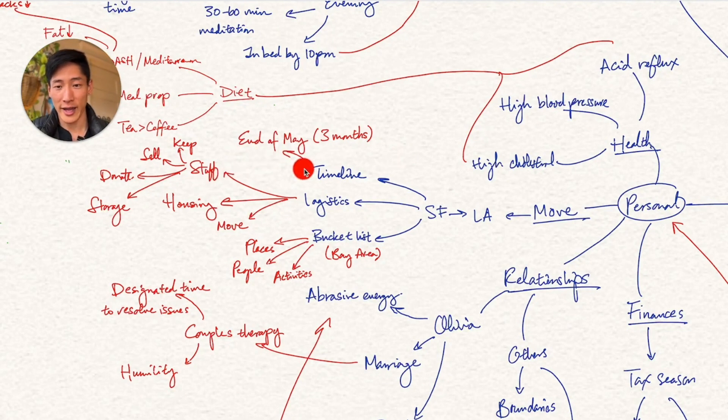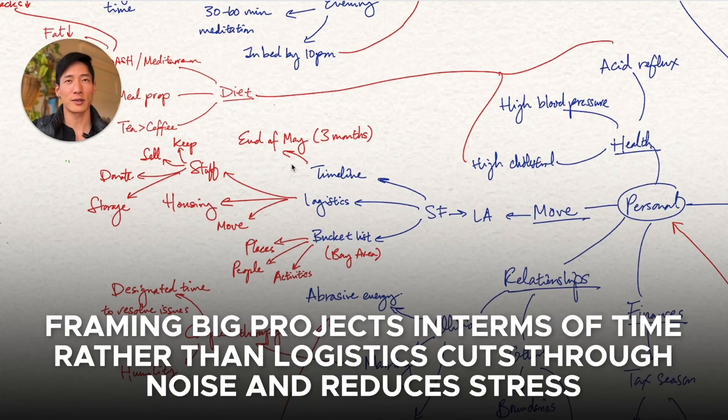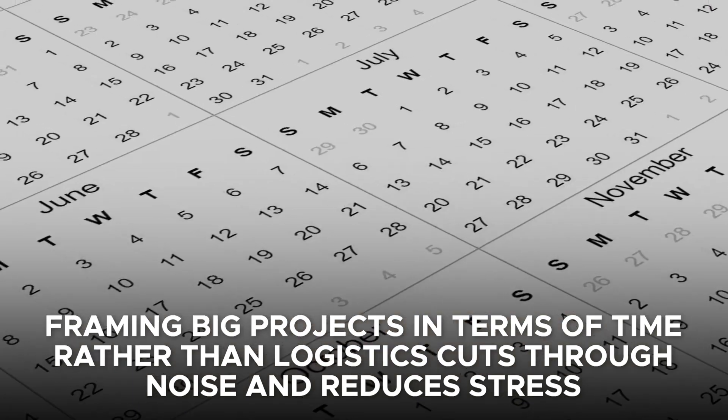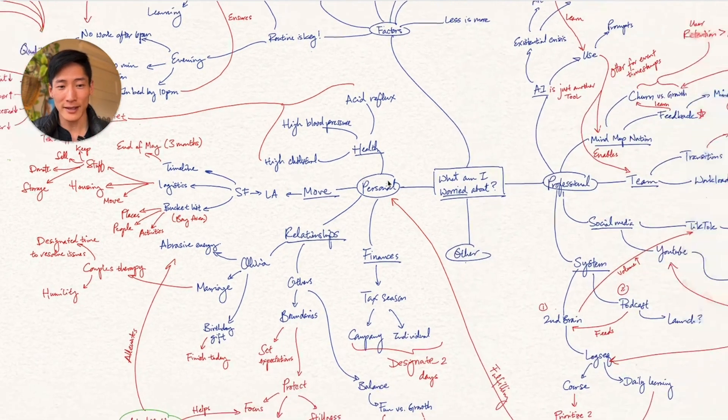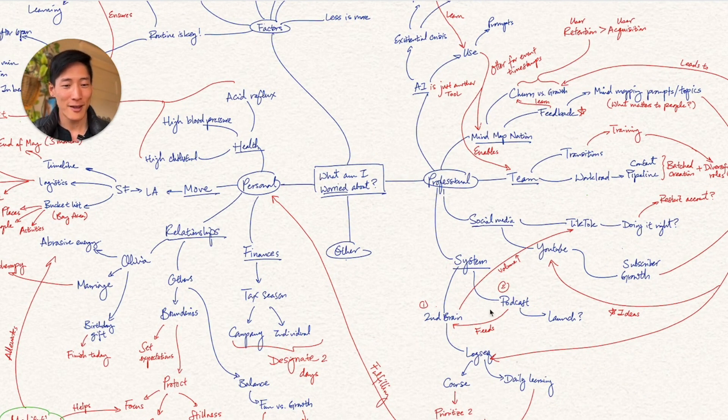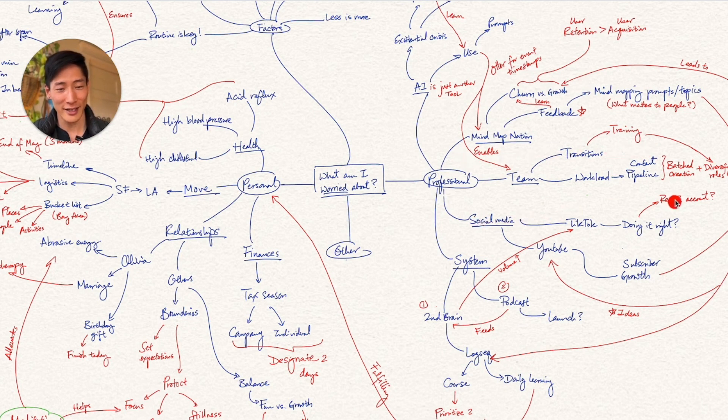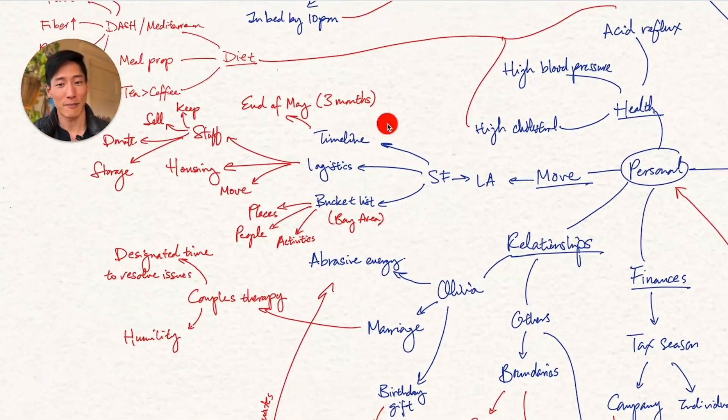As for the move from San Francisco to LA, the timeline, I really determined, okay, end of May. The timeline itself doesn't matter so much as how many months I have before I leave. So what I like to do when I'm encountering a big project, like a multi-city move is actually not think in terms of all the different logistical things, but actually think about how much time do I actually have. I'm going to move at the end of May. That gives me three months. What that means is I have three months to accomplish a lot of these things before I move. I can actually set up my second brain, my podcast, solidify my content creation system, as well as processes for my team, get my Mind Map Nation to a good place so that I am ultimately ready for that move. That's what three months buys me.